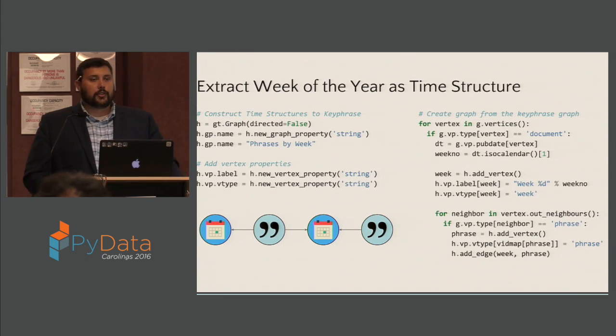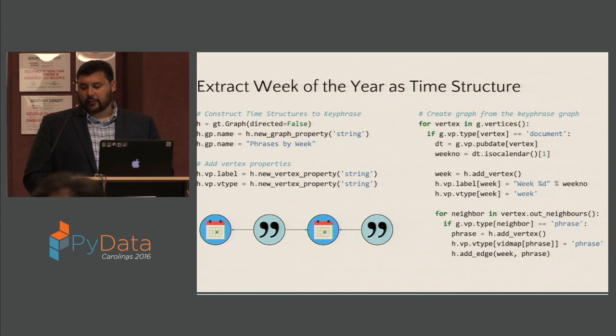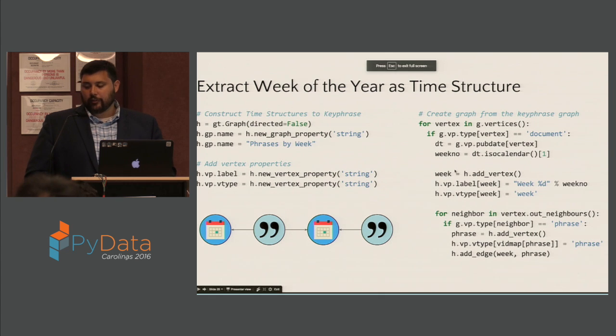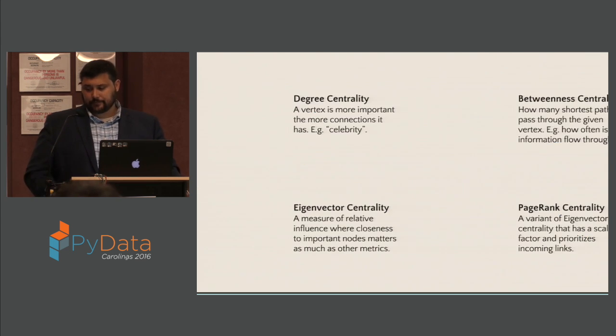So in order to do the static graph, time as a structure style analysis, we have to extract at a certain level, this week level. And you can see that the extraction here is simple. This is a lot of code, but I just want to point out that we're using this DT ISO calendar function over here to get out the week number. So that's that aggregation, looking at that cut. And then here, we're just doing traversals, right? We're just looking for the neighbors and selecting nodes specifically for those neighbors.